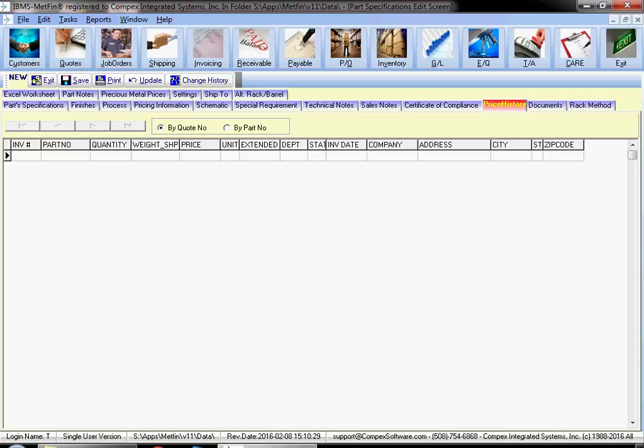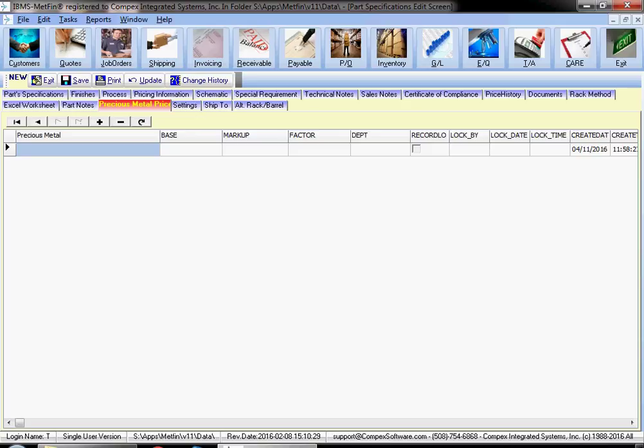Now I see that you have the precious metal prices. Can you talk a little bit more about that feature? Sure. So sometimes if you have a part that involves precious metal like gold, silver, nickel as part of your process, the price fluctuates a lot day to day. So maybe when you initially quote the price, let's say that gold has an existing price of, I don't know what gold goes for.